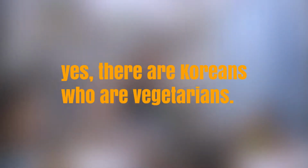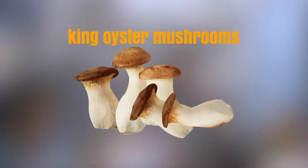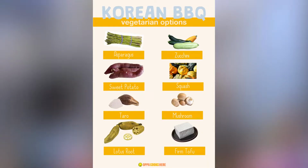For example, you can have a vegetarian Korean barbecue by using meaty mushrooms. Portobellos are good if that's what you have, but the Asian mushrooms like king oyster are chewy like meat. All they need is salt and pepper and they're amazing. And your vegetarian friend can then join the party too. You can also do asparagus, sweet potato, lotus root, firm tofu, zucchini, squash as well. Just make sure to slice them accordingly so they don't take too long to cook.